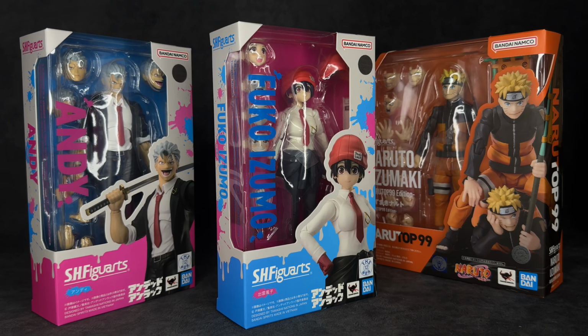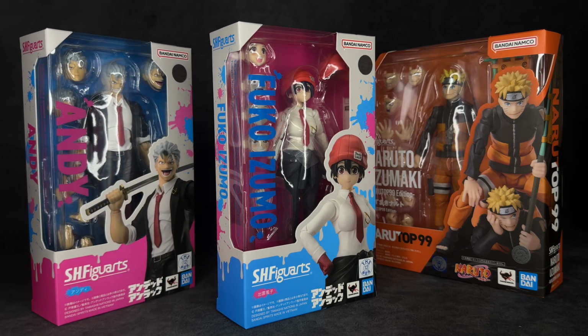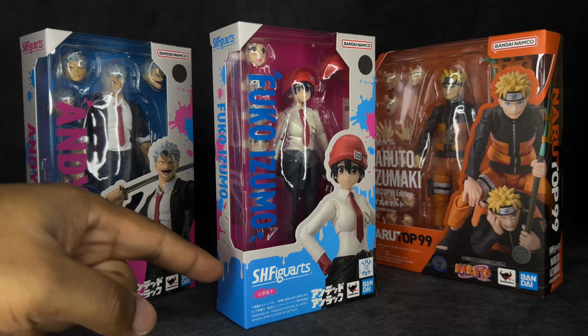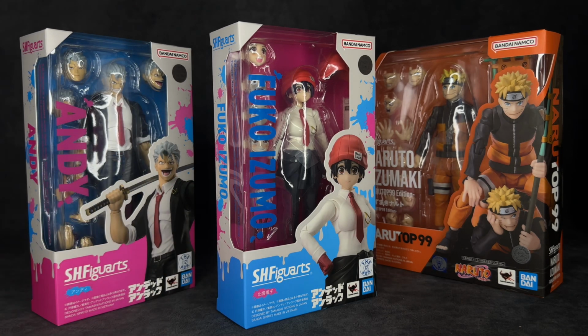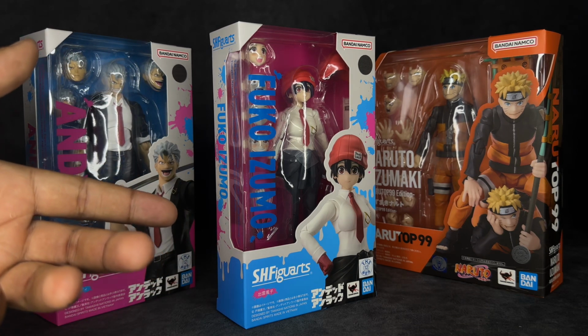Now, when it comes to the box, as you guys can see, it is that slim, slender look, just like they did with Andy. And then here is a size comparison almost to the Naruto 99 Naruto figure, which, as you can see, has a bit of a wider packaging. Now, I do love the colors on this. As I did say with Andy, I love that the colors are pink and this light blue. Hers is actually more light blue than pink. His is more pink than light blue. I love light blue more, so obviously I like this packaging a little bit more.